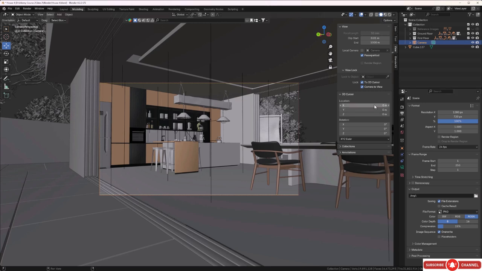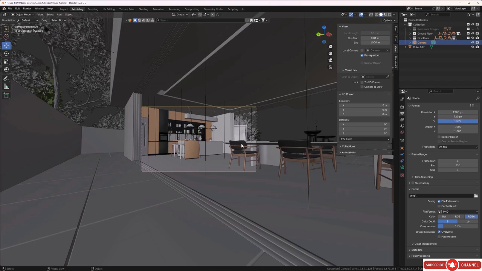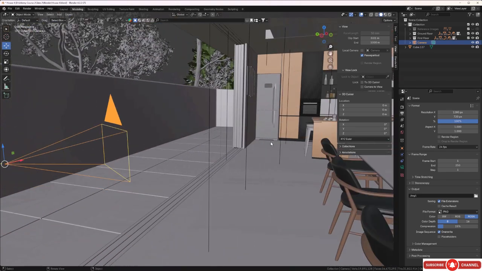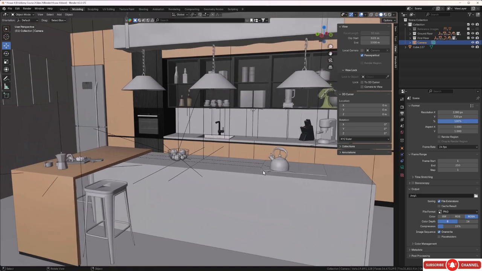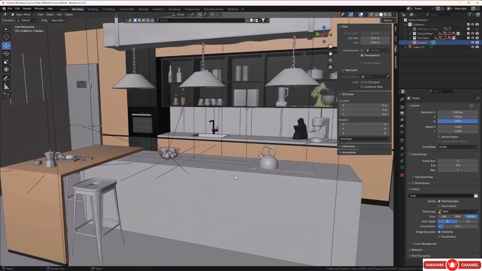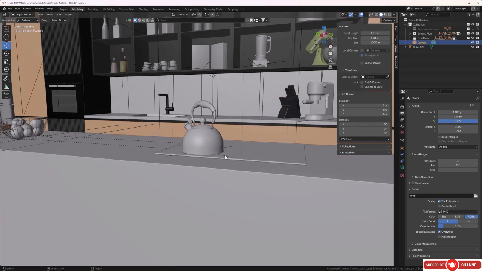So now that I've done that, I'll unlock the camera to view and lock to 3D cursor. And it's very easy to forget that, and then you go and move and then lose your camera position. But I've done that now. Now that I've done that, I'll go ahead and roll out of this, and I'll just make these changes I talked about. So I think the first thing I'll do is I'll press Shift B, and I'll go ahead and recenter on this kettle. I'll grab the empty for it and go ahead and scale this kettle up a little bit like this.